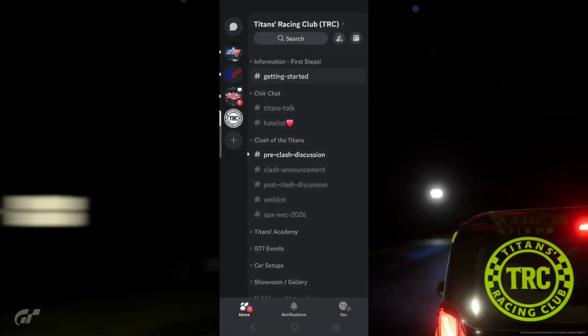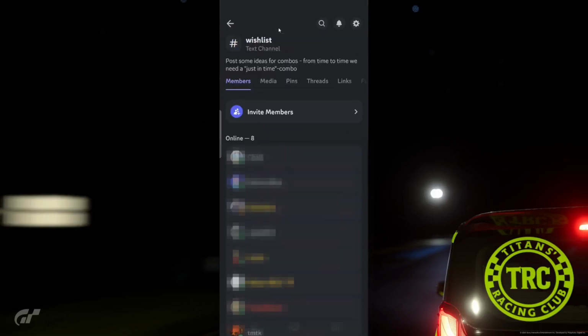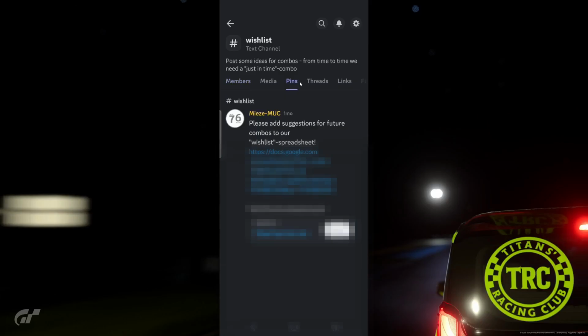Let's do the same from the perspective of the smartphone in the next step. It's not so easy, but it's also much more convenient than doing it by scrolling. So we enter the wish list, and in the wish list we touch this headline here, and in the headline we jump to the pins, which means the pinned messages, and here we are.